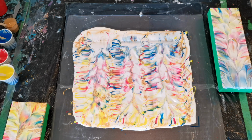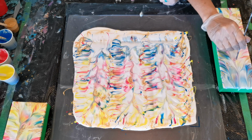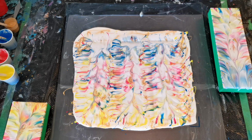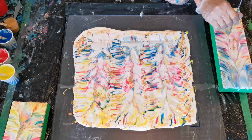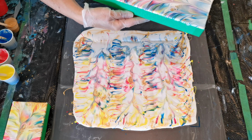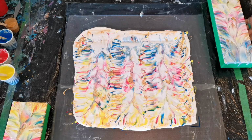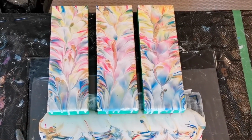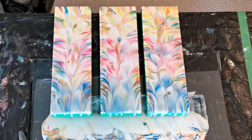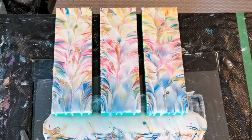And a couple more stubborn bubbles, which we will pop just like that. Sometimes the big ones are a little tricky. And now you can see the benefit of taping the sides, because it is dripping, and when I take that tape off, it's going to be nice and clean on all 3 of them. Can you see them? There they are. Beautiful. So that's the 3 of them finished, and stay tuned. We'll be right back and show them to you when they've dried.